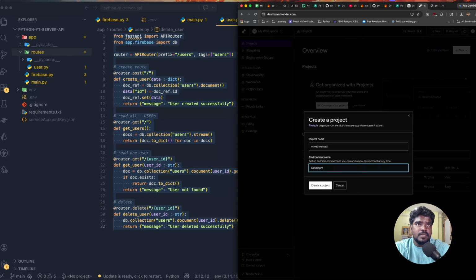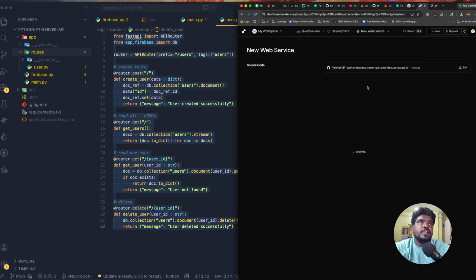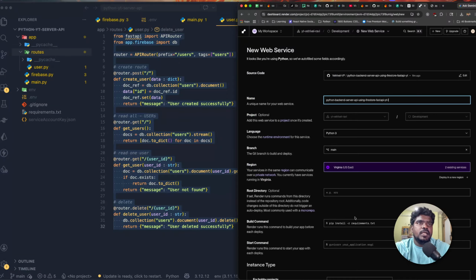Let's keep it as development. Create. Okay, so now here I'm going to create myself a new service, and let me name the service as the web service, and I'm going to use the Git provider, and this is the one which we are going to use. And here this is the command, and this is the host command and everything. We are not going to change anything else. Let's keep it as it is, free version. And in the environment variable, I'm going to copy this and paste it simply as it is, and let's deploy the service.